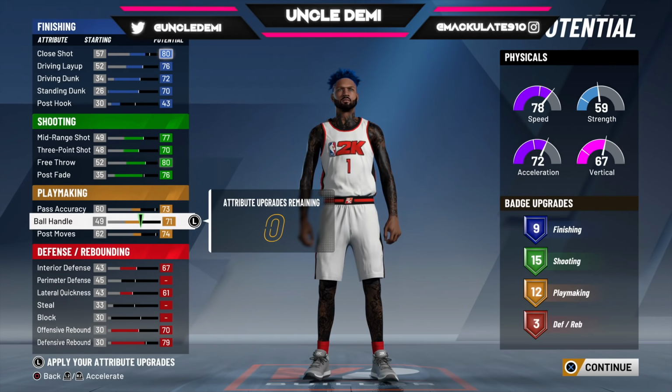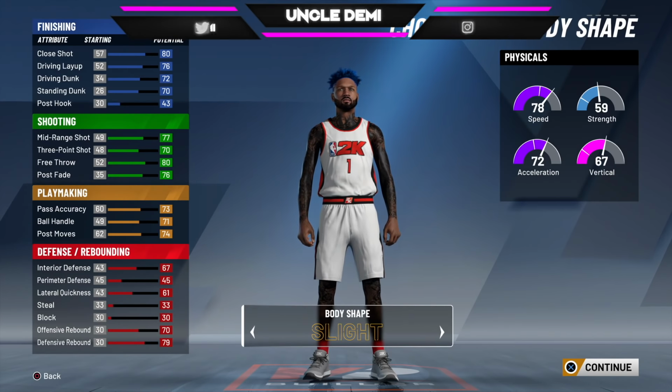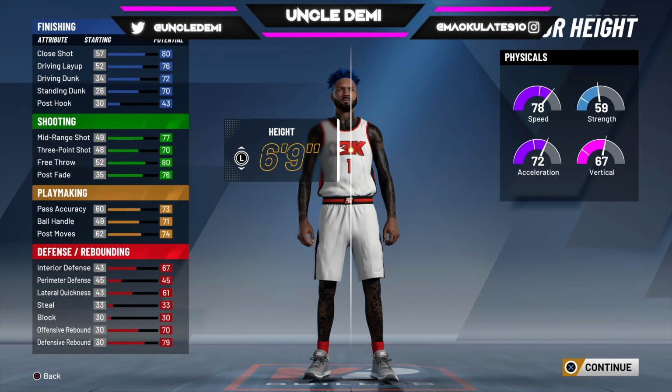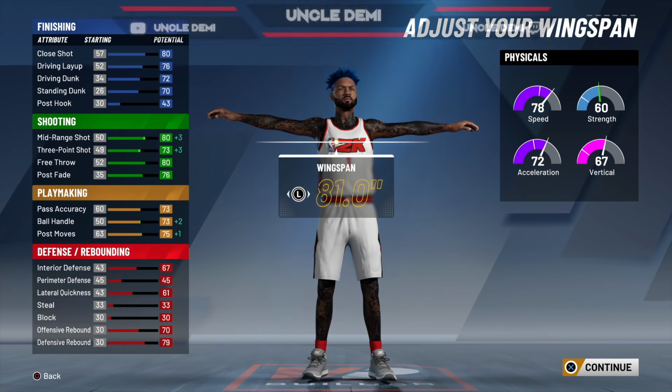So as you can look at this build, actually, let me go ahead and do the height and weight. Body type doesn't really matter. I just went with slight because I think of Chris Bosh. Go 6'9", 232, and your wingspan at 81. Bam, there you go.